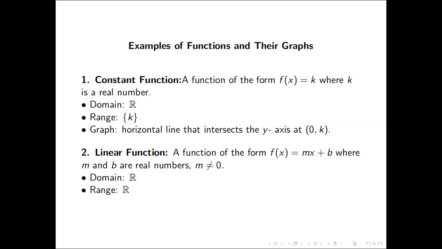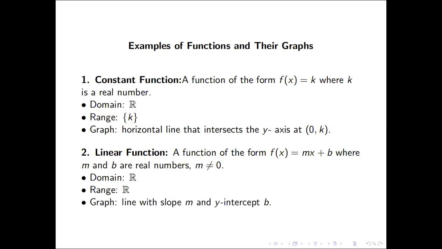Why is that? Since it has a non-zero slope, that means the line is no longer horizontal, it will be slanted. And if it's slanted, no matter how small its inclination is, it will always extend in both directions, in the positive and negative x directions, and also the y directions. So that means it will include all y values eventually, from negative infinity to infinity. So the range is R. Right? When you draw a slanted line, it will extend in both directions of the y-axis, as well as the x-axis.